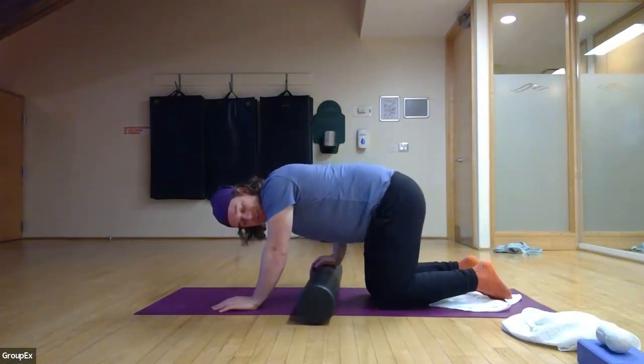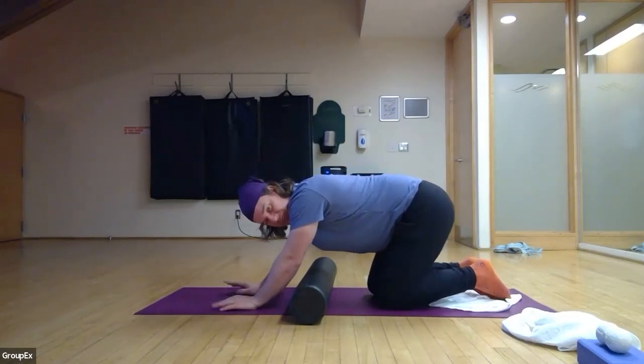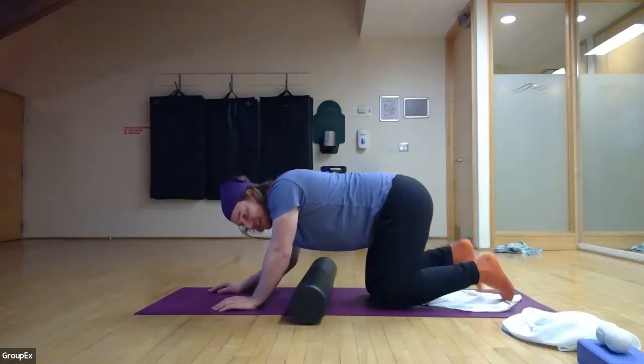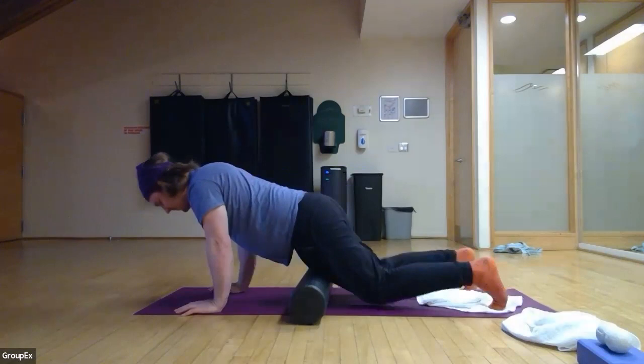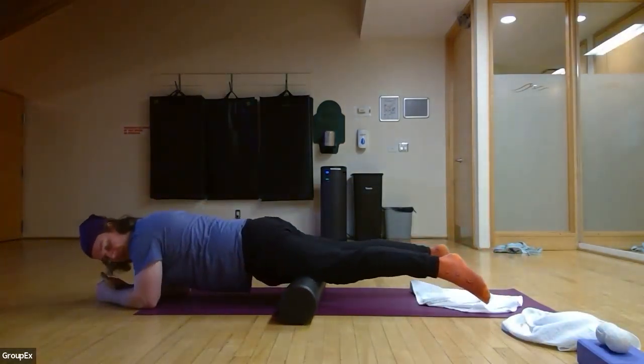Here we do have a couple options. You can point your toes out. You can point your toes in. You can kind of play around with this and do whatever feels the best and or worst for you. So here, just above the knees, working our way back and forth right along the quads.